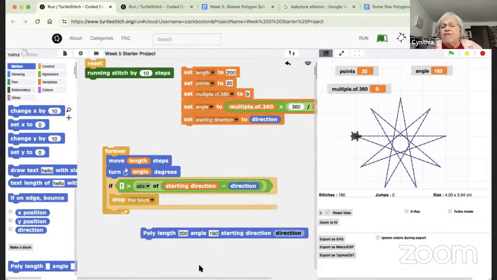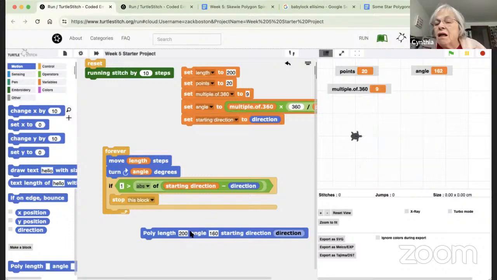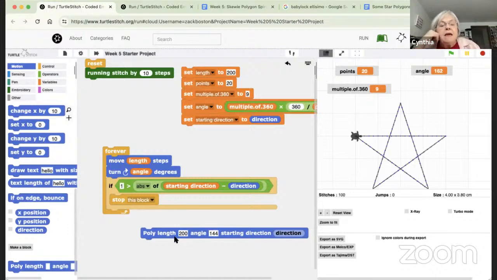Is everybody fiddling with it? Did everybody get it? Has somebody not gotten it? Try running Polly 200. Let's make it 144. Now try running it, poly 144.